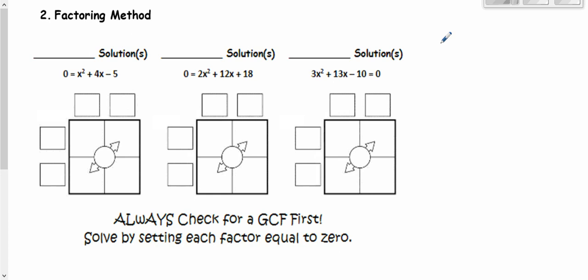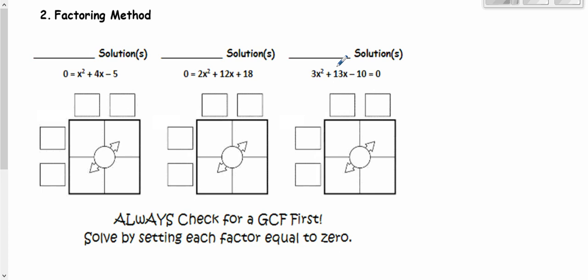Okay, in this video, we are looking at solving quadratics by factoring. So remember, to solve, we need all of our quadratic equations set equal to 0. So if they're not already set equal to 0, make sure you do that because we want to set those equal to 0 so that we can actually factor them and solve them. So we're going to factor the side where the binomial is.